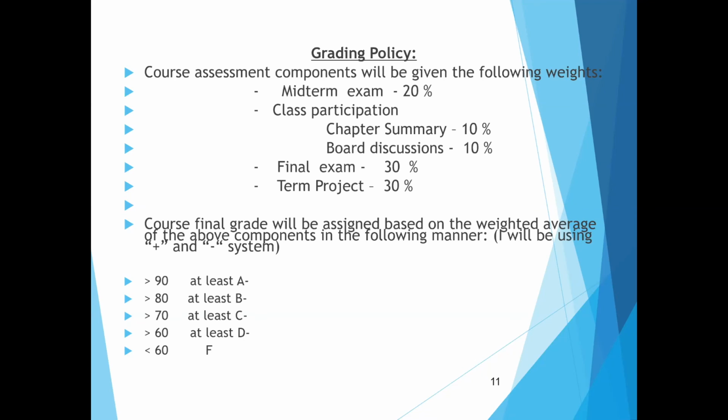Anyway, if you're 90% or above, you get at least A minus, meaning A minus is assured, but you usually get a higher grade. So we can adjust a little bit. If you have 90%, you get at least A minus. I could give an A, based on whatever happened during the class. Sometimes there are some issues with the class, and then I basically give A rather than A minus. So minimum A minus, but usually higher. That's the grading scale.